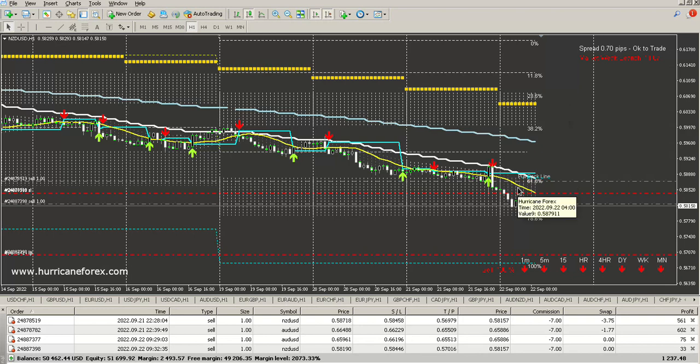You can either do that, or the other way is to do the trailing stop thing, which I was doing before. I'm just showing you two ways of doing it. The other way is to set your target straight away at the second level and set a trailing stop, so that when it hits this first level, the trailing stop kicks in and starts following down. That's another way of doing it, because the trailing stop means you stop losing money. So I'm now completely risk off in these trades. None of these trades will lose me money, even if they go bad.